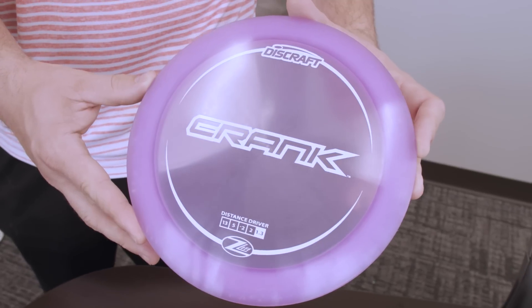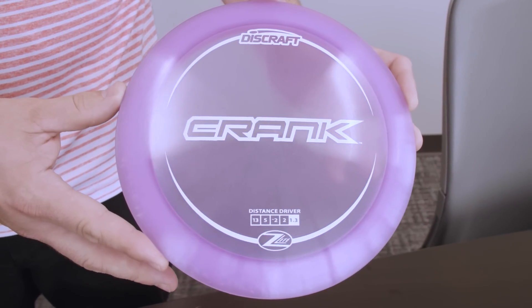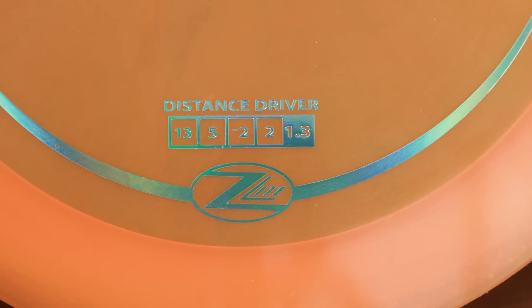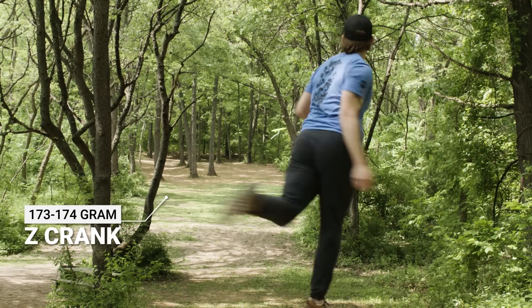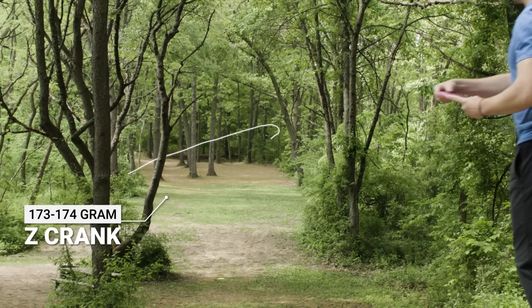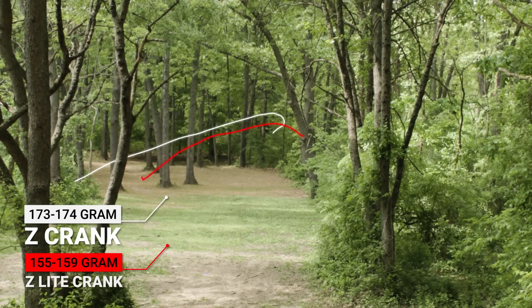I'm very excited to let you know about this next new offering from Discraft. It's probably the most requested item we've had in a long time — more than I can remember. We get hit up about this all the time: why don't you have more lightweight discs? Well, we're bringing back Z-Lite — discs all the way down to 140 to 150 grams, still with the stability. New and improved with a brand new stamp. The plastic feels great. These look and feel way better than the first time we did Z-Lite. This is going to be coming out in 2023. We're doing everything we can to get at least four to eight molds available, and this is the first finalized prototype with the new stamp.